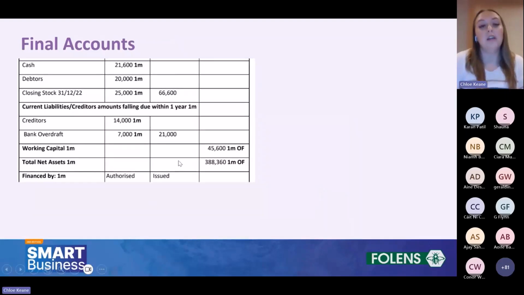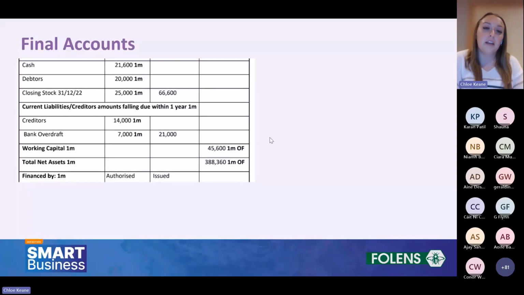Okay, the next thing with the final accounts is, I suppose, that the headings are important now, and that's why I spend time with the template at the start. I usually do the 2 accounts separately. So I do the income statement first, and I usually break it down into the trading account and the profit and loss and appropriation. I do it section by section, and the books are laid out that way. Smart Business has a couple of examples where it's laid out separately and then an overall question. And that's the way I would approach it.